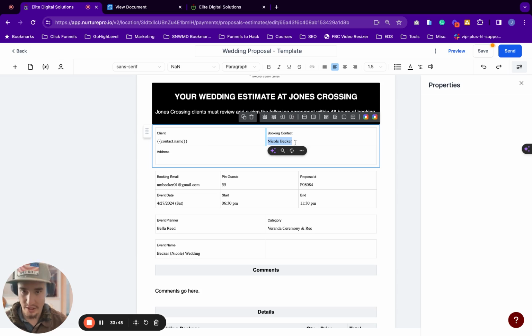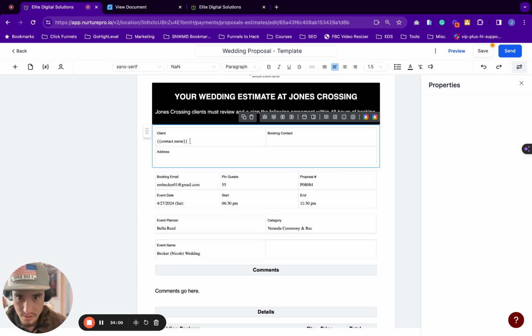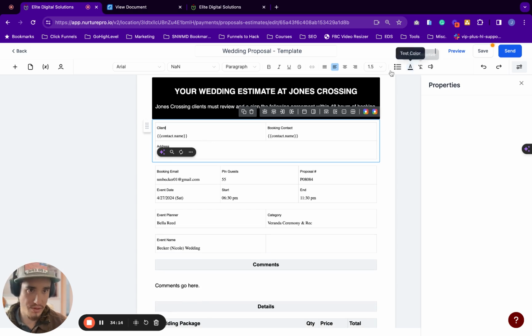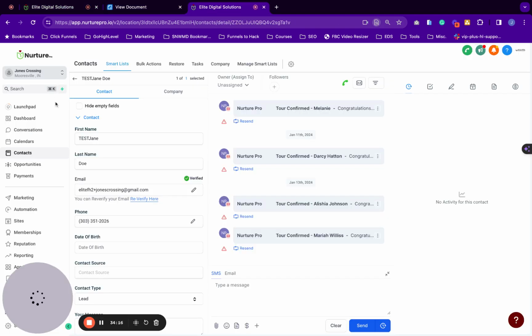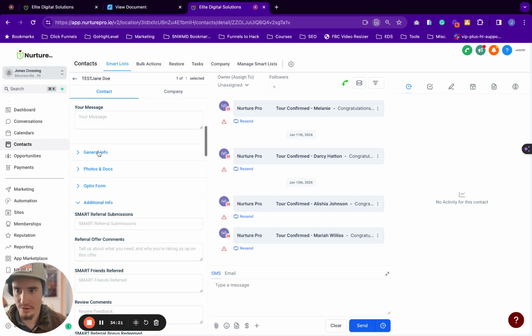So maybe the booking contact will be contact name. If you want to, you can also fill out your contacts' general info.